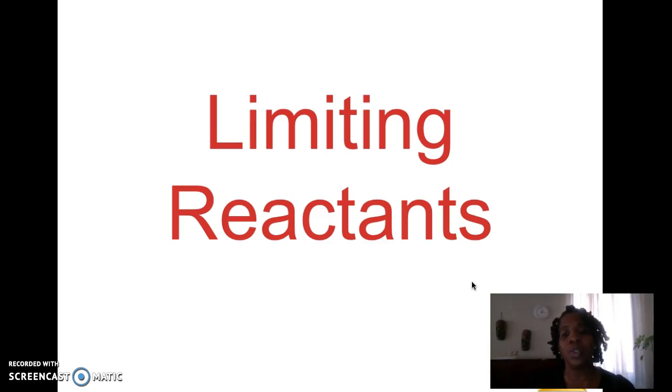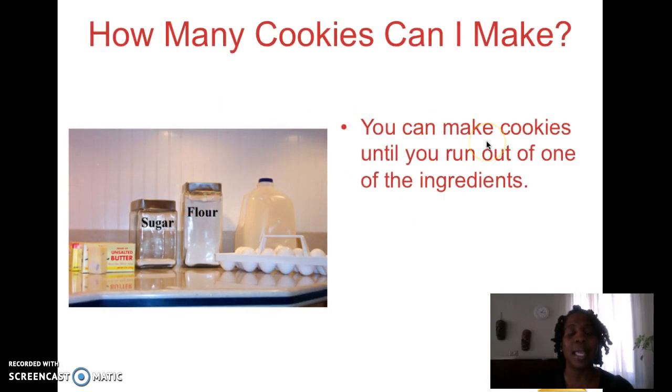How does it work when you have a limiting reagent? So when there are limiting reagents, we're usually referring to the fact that you're given two quantities of starting reactants, and you have to determine which of those quantities is actually going to limit the amount of product that's formed.